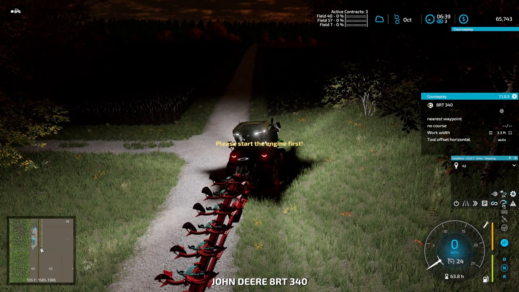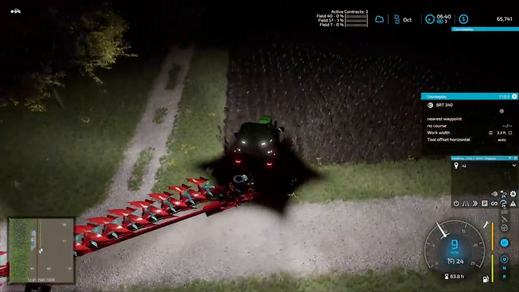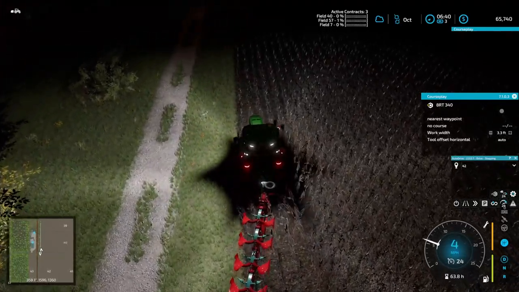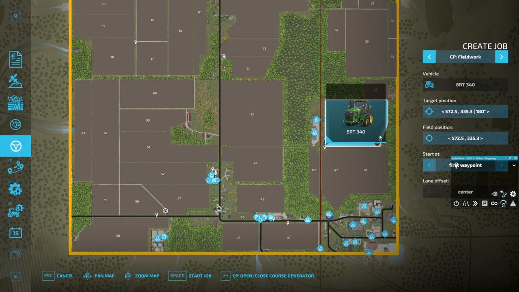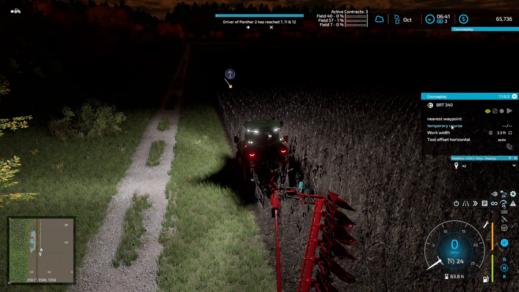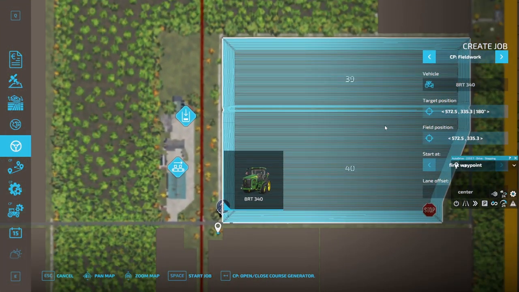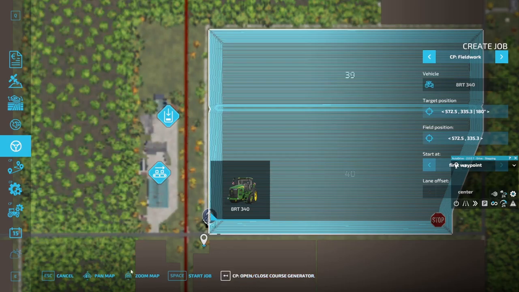All right, well, let's start the engine. And the field we're working is over here. All right, same thing. Generate that. Let's take a look and see how it works. Why is it doing 39? That's not good. That's not a good sign. Course generator, we need to cancel.